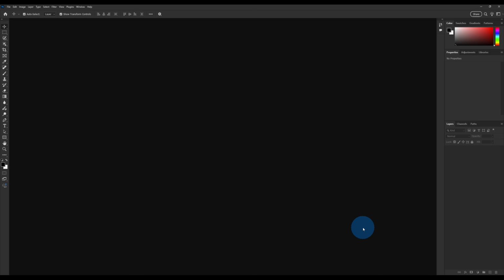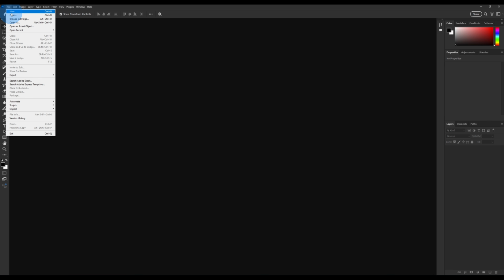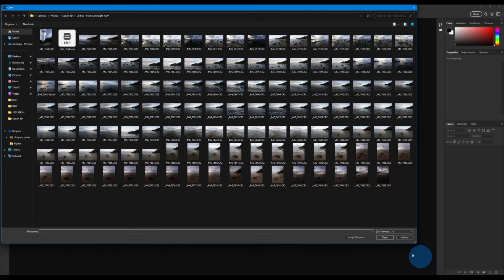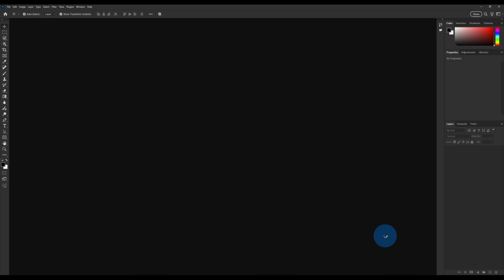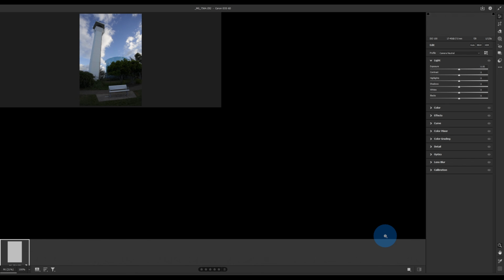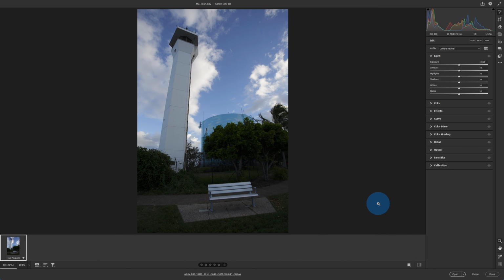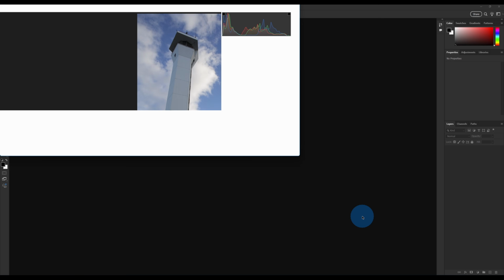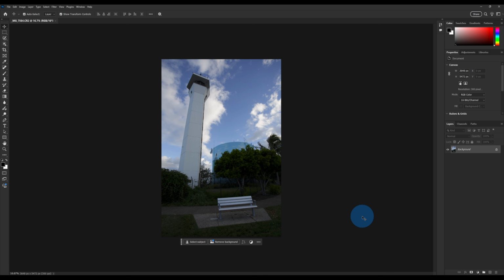Now, I did have to reset it a few times, and I'll show you what I had to do because it actually took quite a while to make it appear like this. If you're having trouble with it still appearing the way it was originally, go up to File, Open, and just open a raw file. Okay, so that's what I did. A raw file will automatically open in Adobe Camera Raw. So we're just going to open that up and then it will bring the image into Photoshop.